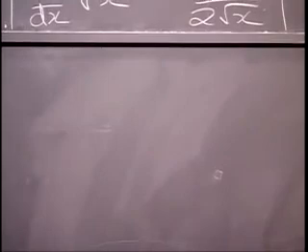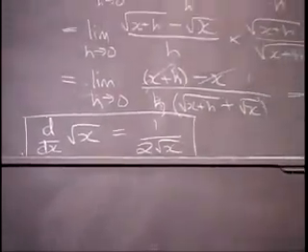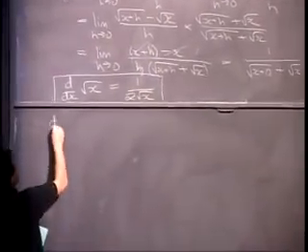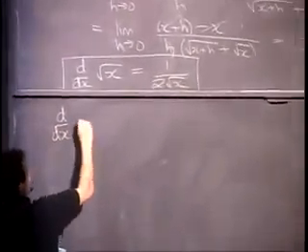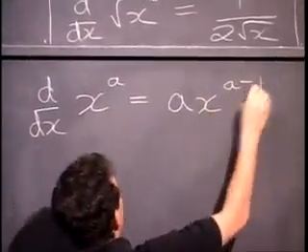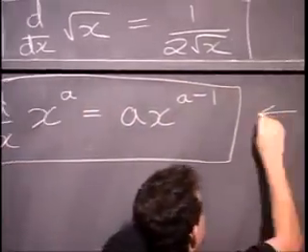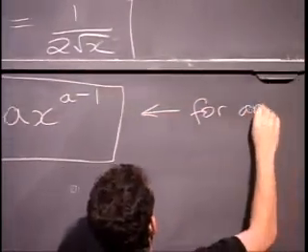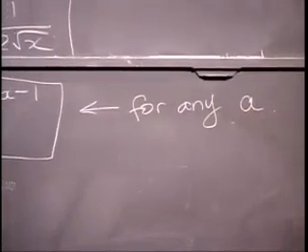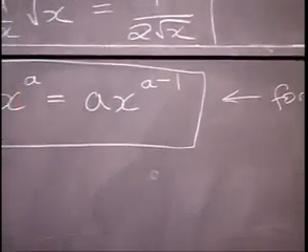Okay, anyway, this is a special case of a general rule which I'm not going to prove. You could find the proof actually in 6.1, but it turns out that d dx of x to the a is a x to the a minus 1, and that one, of course, you have to learn. This is true for any number a. Any real number a, that's true. Okay, so that's a fundamental sort of rule. As I say, there is a proof in 6.1, at least when a is a positive integer.